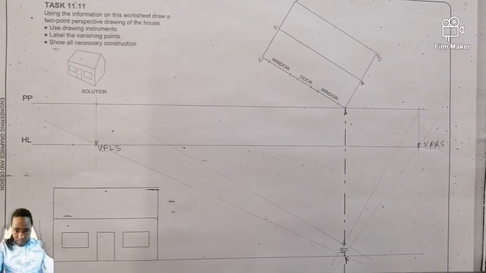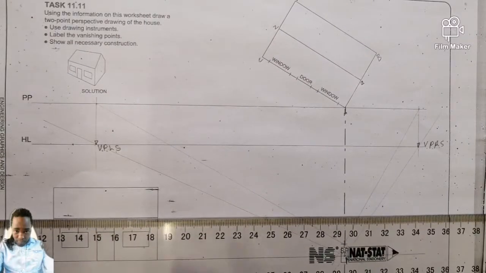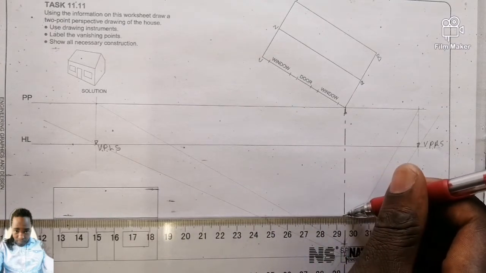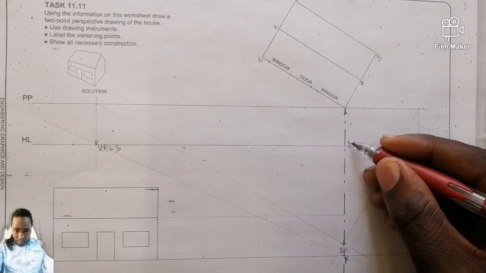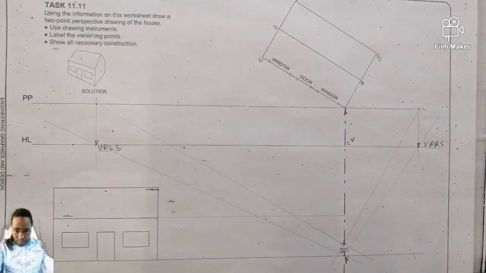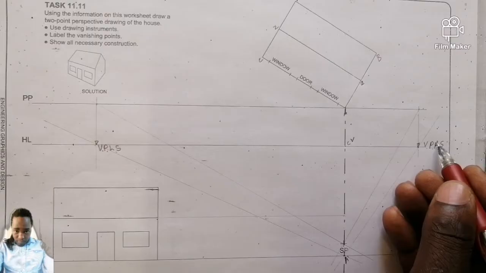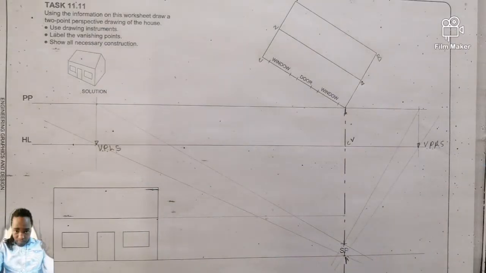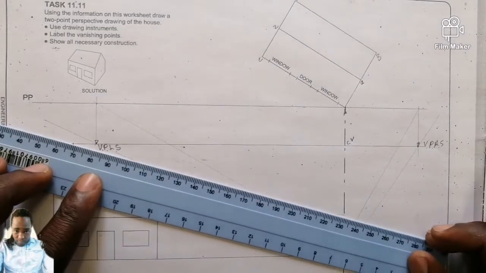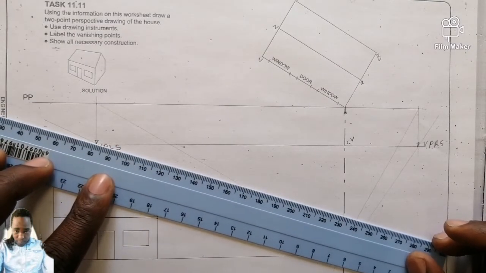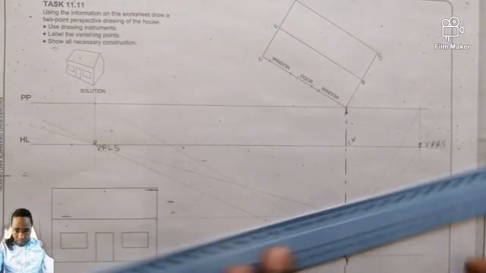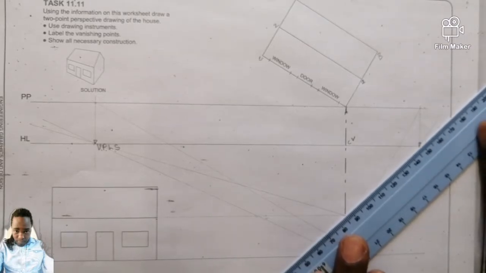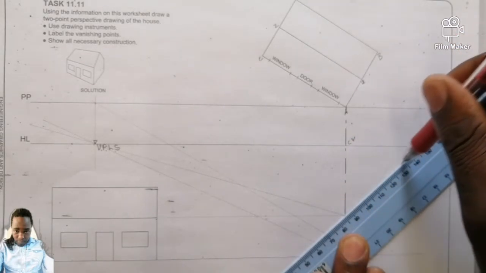Now let's consider the height. Once it touches this line of yours, actually this one is CV, which stands for the center vision, it goes to the vanishing point of your right hand side and the vanishing point of your left hand side. Using your 30mm ruler, like this we go. Faint, isn't it? Again this side, like this we go.